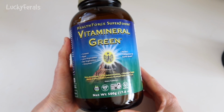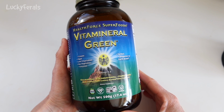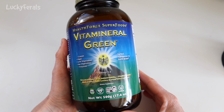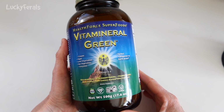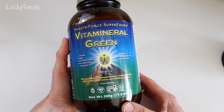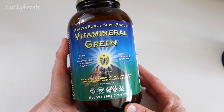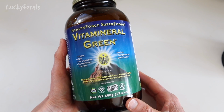And then this is another supplement. This is actually one of the newest supplements I've gotten. This is Health Force Superfoods Vita Mineral Green. This has grasses, algae, land vegetables, sea vegetables, enzymes. So this is a 17.6 ounce jar. This is a really big jar, but I bought this to put in my own smoothies and to eat myself, as well as to give to Ditto.